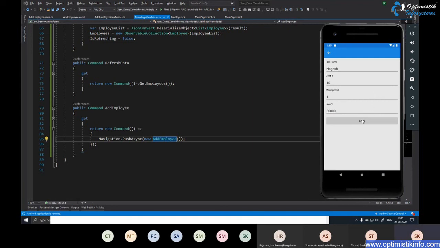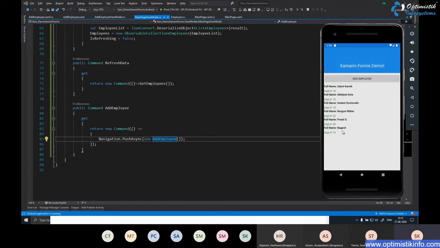And there I have the save button. I click on save. Once successful, it comes back to the main view. And here I can see the record is also added.